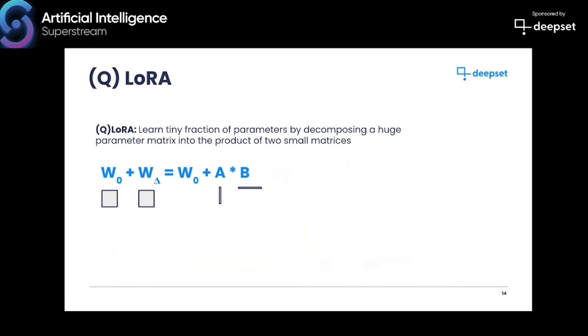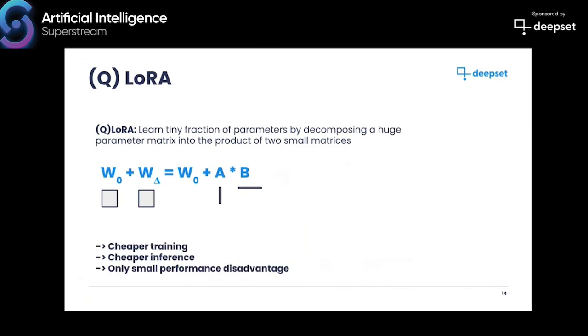So let's say W0 here are our parameters in a pre-trained LLM. So we have these millions and billions of parameters. If we really want to adjust all parameters of the model during fine-tuning, this would be W delta here in the equation. The matrix is the same size as the original one, pretty much infeasible to do for fine-tuning. What we can do instead is replace W delta with a product of A and B. And A and B are both now very, very small matrices. In practice, we are speaking here about less than 1% of parameters in comparison to W delta. And the cool thing is that this only reduces our final model performance by a very, very low margin. So it's really a nice trick: few parameters, but almost the same performance in the final state.